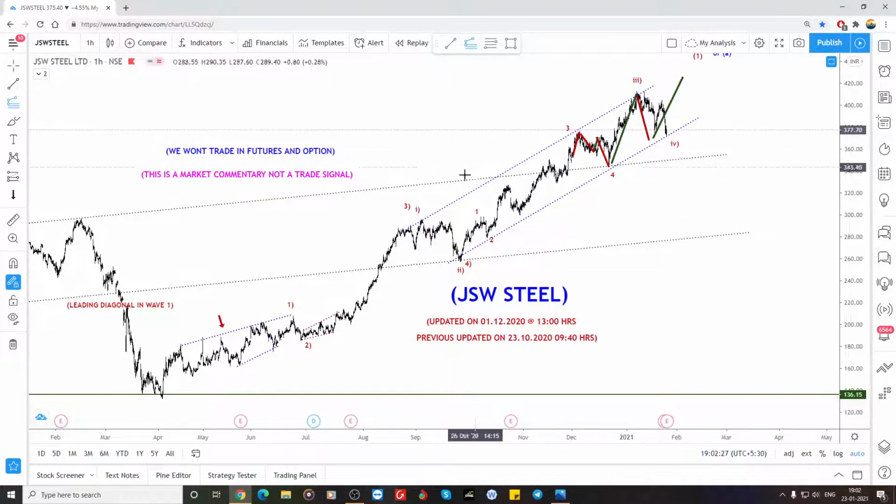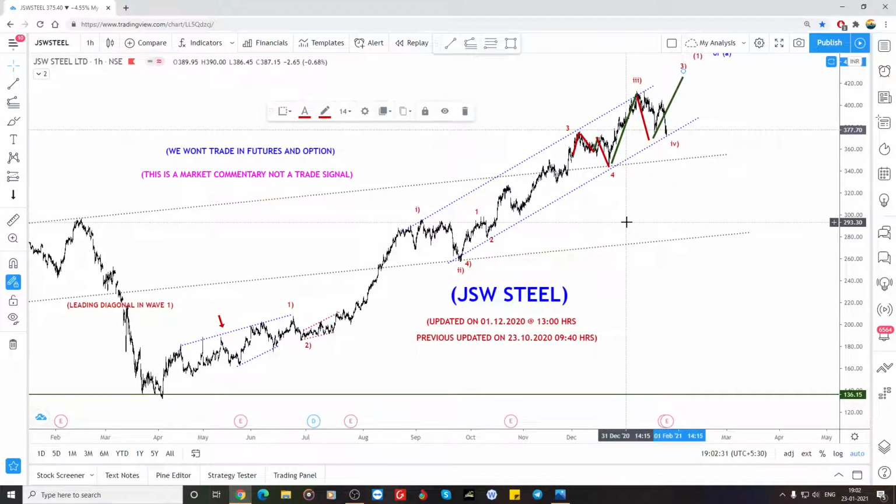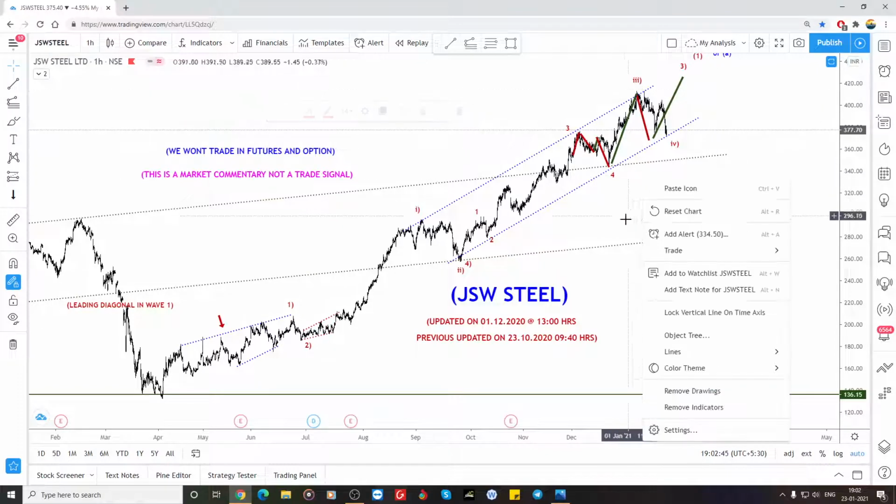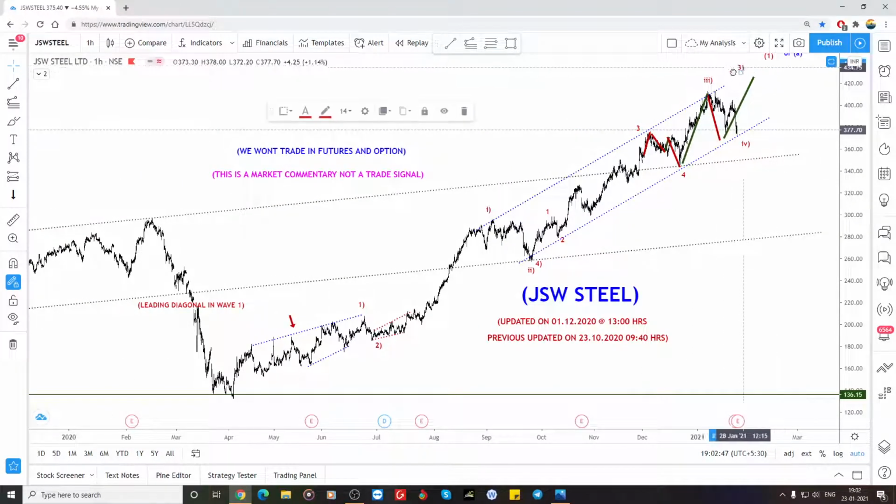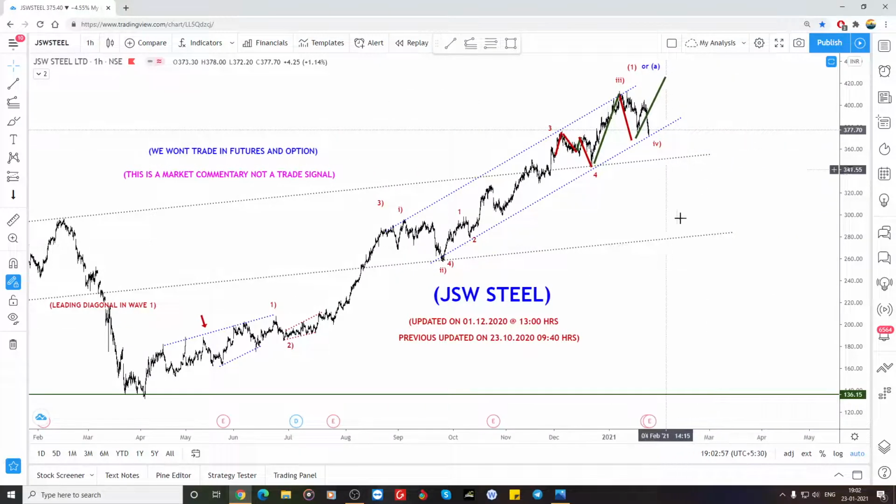So whether one more wave to the high, if it is there, means this is confirmed, this is the third wave. We have no other alternative waves, because here 1 2, so 3 4 5 has got completed. Again, if we get 1 2 3 4 and 5 and it didn't break the high, that is the most risky one, because it could be the end of that third, fourth and fifth also. So that could be the end of wave 1. So again we may see a deeper correction for the wave 2 or wave B.